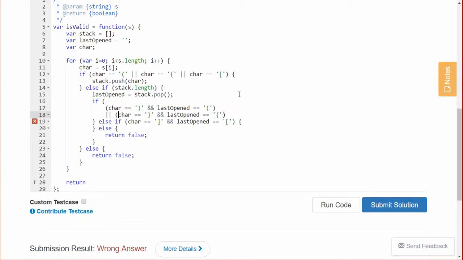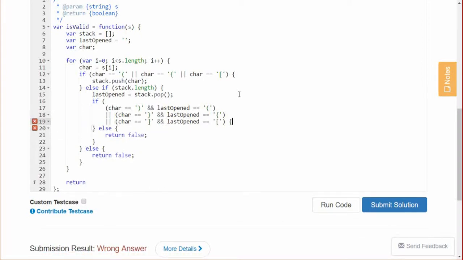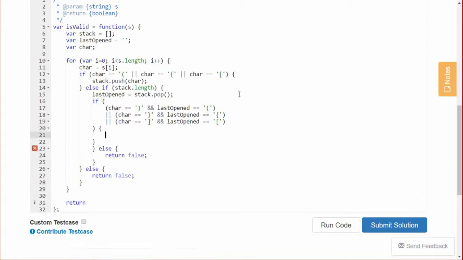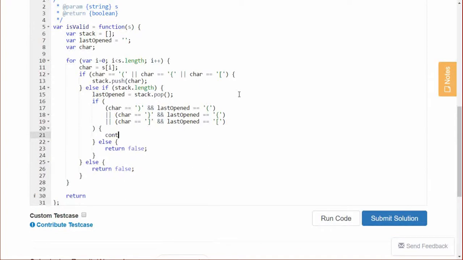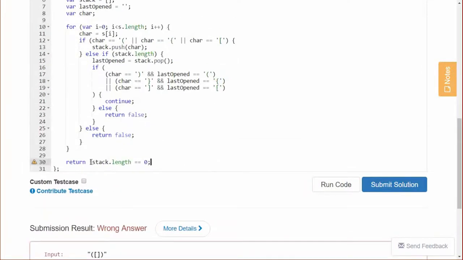Or character is this, last opening is that, or character is this and last opened is that, end it all. Everything is good, we just continue. So this is going to be continue, all's right with the world, else, return false, and now we return stack.length equals 0. I guess I could say return not stack.length.